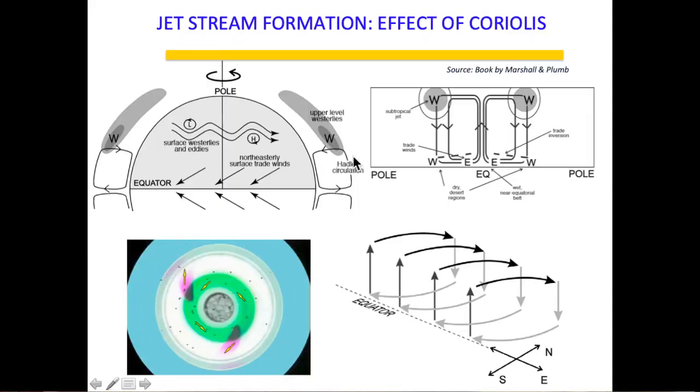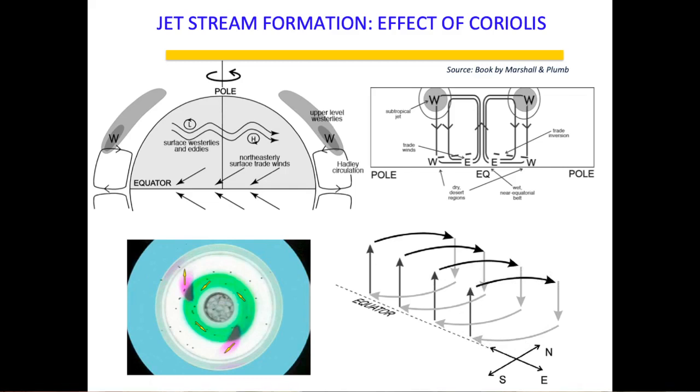Now, along with that, you have the Coriolis force. What happens as the air rises from the equator is that the parcels in the northern hemisphere are deflected to the right, so the easterly winds become westerly winds. That's why you have these westerlies. And we all know that jet streams are west to east, and they exist anywhere between 30-degree latitude and 60-degree latitude. So the Coriolis force deflects these air parcels to the right. The easterly winds, the trade winds near the equator, become westerly winds at the mid latitude.